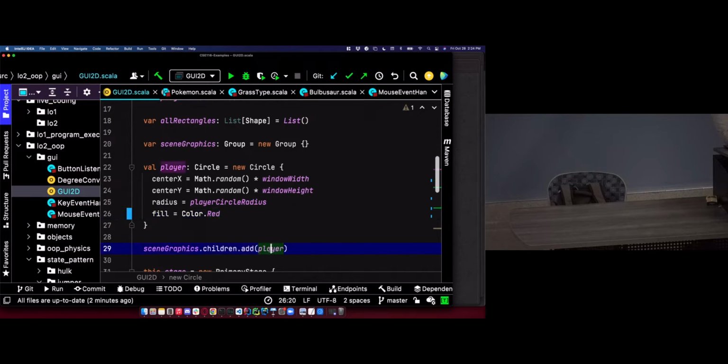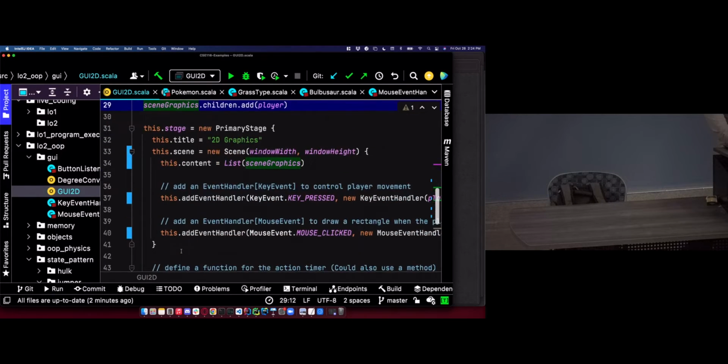Then add that player circle to my scene. So when I add this scene to the list of my content, and that scene contains my red circle, then that red circle is going to be displayed to the user.